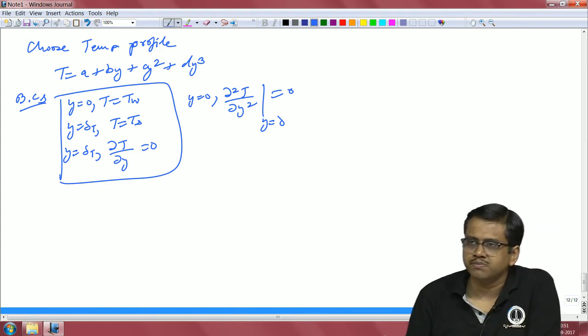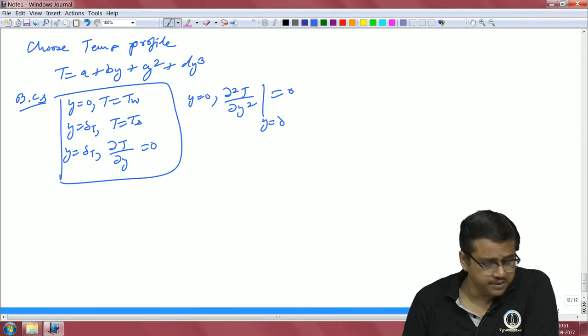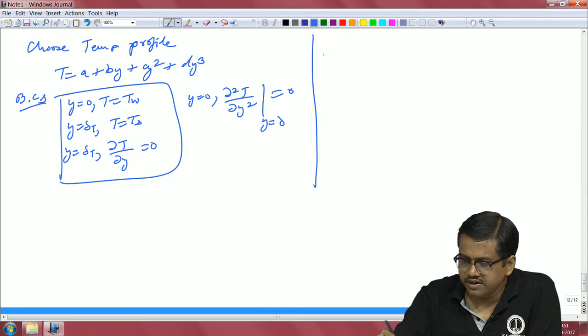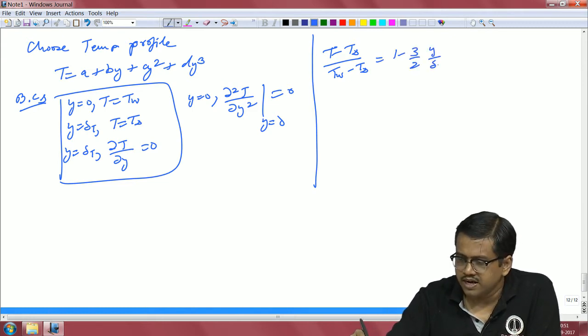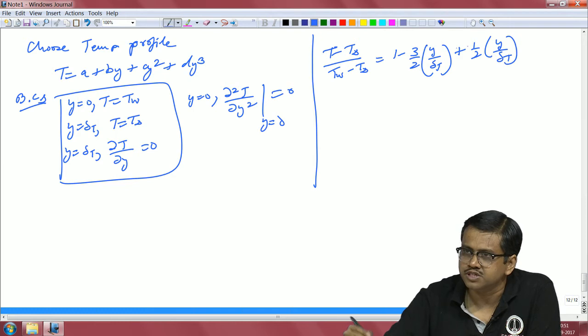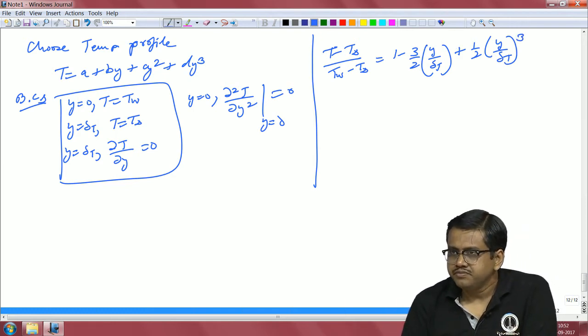shown it for the velocity boundary layer. There is no reason to reiterate it once again for the temperature boundary layer, how you actually find them, right. But you can readily see, depending on our boundary conditions, this is the wall temperature T, 1 minus 3 by 2 y by delta t, very similar to the velocity boundary layer, except that it is a 1 minus because of the opposite nature of the slope, right. So, that is what you get, right, if you plug in all the numbers.